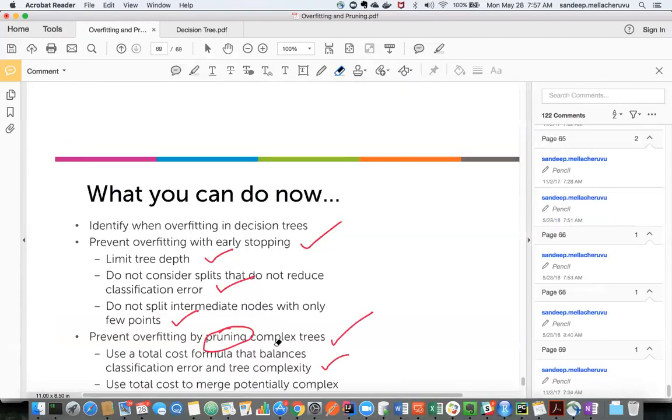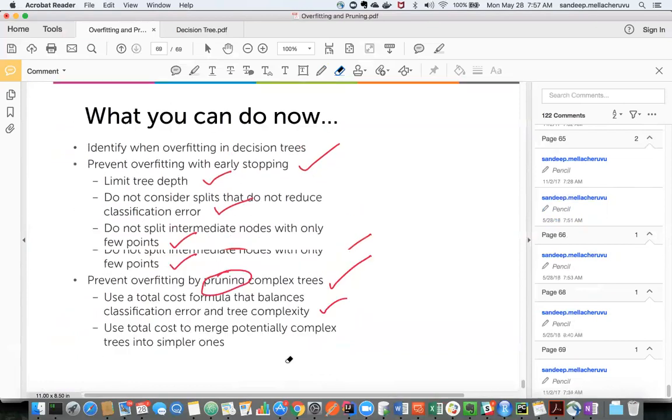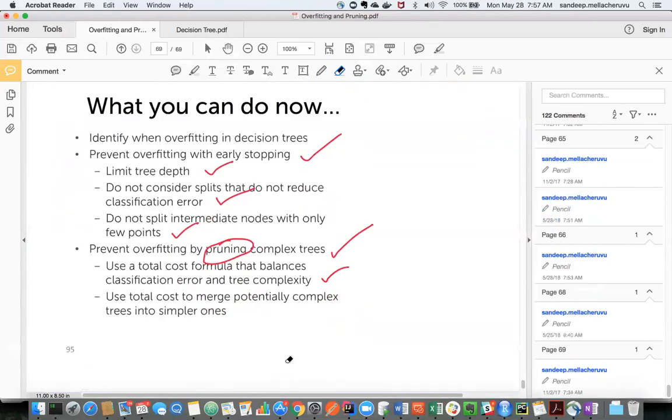Any questions so far? Pruning is something that is very important. Unfortunately, it is not there in Python. But the most important thing that you want to learn here is how to do pruning, so that if someone asks you, you should be in a position to answer it at least. It's okay if Python doesn't support it. At least you need to understand the theoretical aspects of it, so that you are knowledgeable enough to answer the questions on pruning.